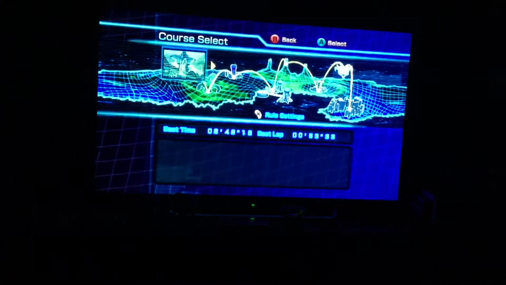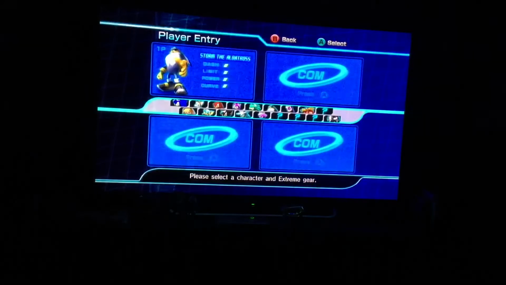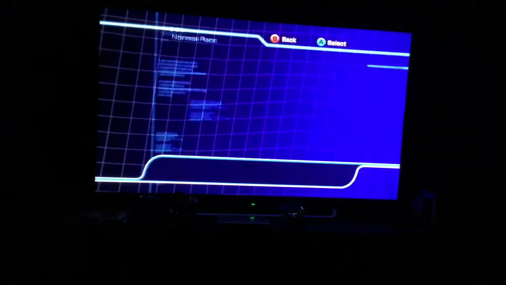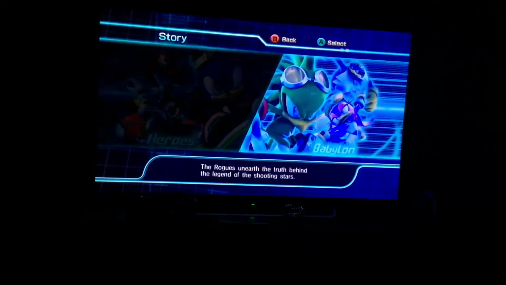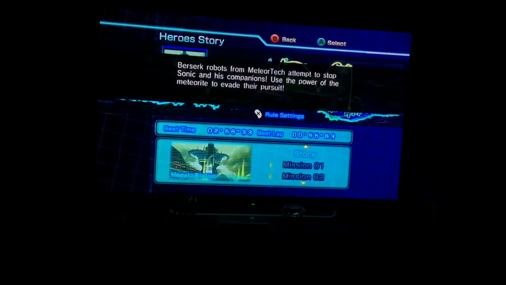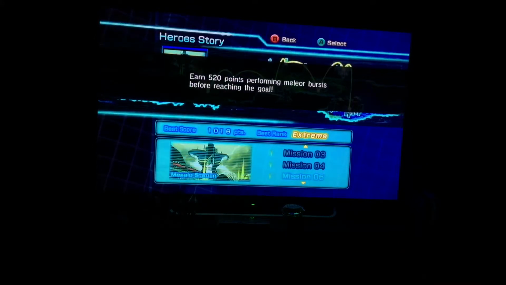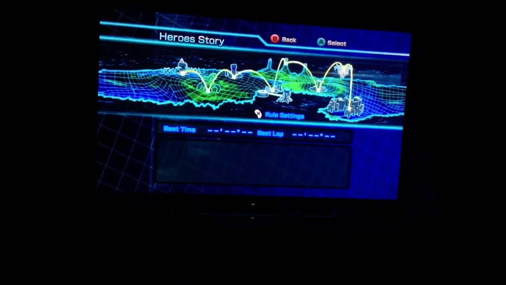In Free Erase, you may notice these. After you select a stage, you get... Well, what am I doing? Go to story mode, my bad, sorry. Select one of these, whichever one. Select one, and I'll say story. Then I'll say mission 1, mission 2, mission 3, mission 4, mission 5, mission 6, mission 7. All of those. And maybe plus or less.